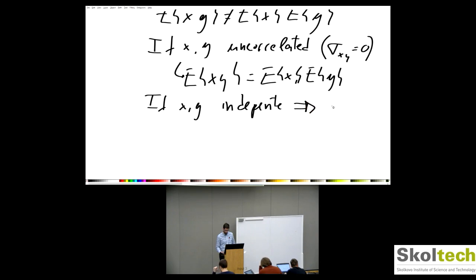If x and y are independent, then they are also uncorrelated. This is going to be useful because independence is a stronger property than uncorrelation. But the reverse might not be true: if two variables are uncorrelated, maybe they are not independent.